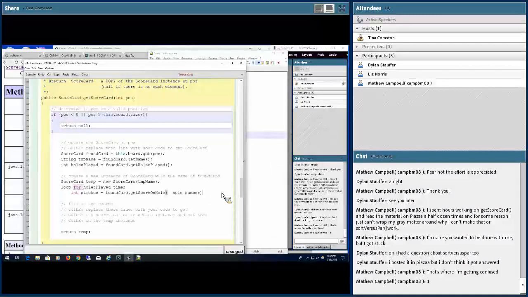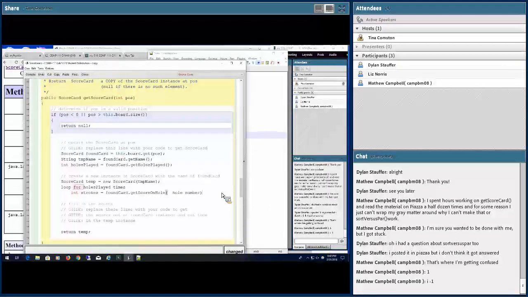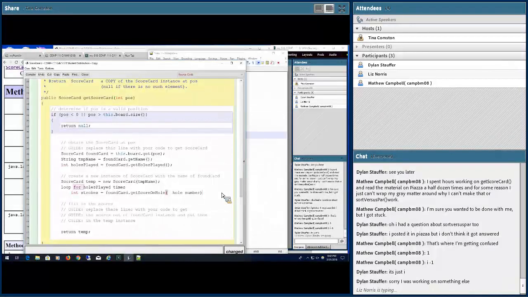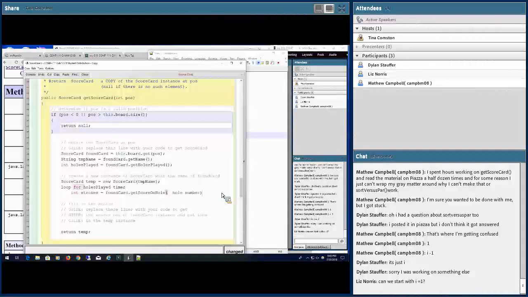If all we have is a variable I, and we know that the first time I is 0, and the second time I is 1, and the third time I is 2, and so on, mathematically our whole number equals I minus 1. So if we start out with I is 0, then our first whole number is negative 1. Is it just I? So if our value of I the first time is 0, did they play whole number 0? Well, I would equal 1, but how do we get I to equal 1?